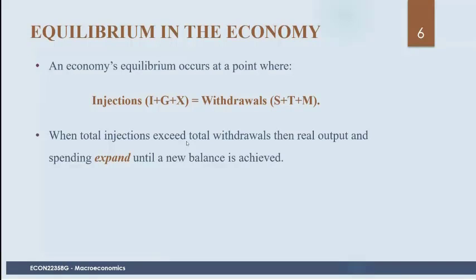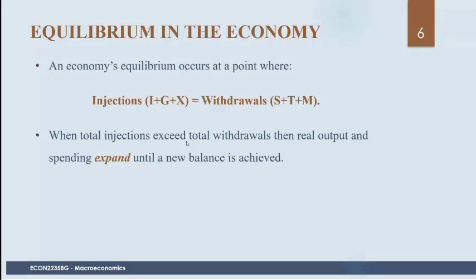So if something happens where the government increases spending, well, that's going to stimulate the economy if they don't increase taxes by the exact same amount at the same time. In that case, total injections would exceed total withdrawals, and real output and spending would expand until a new balance is achieved.